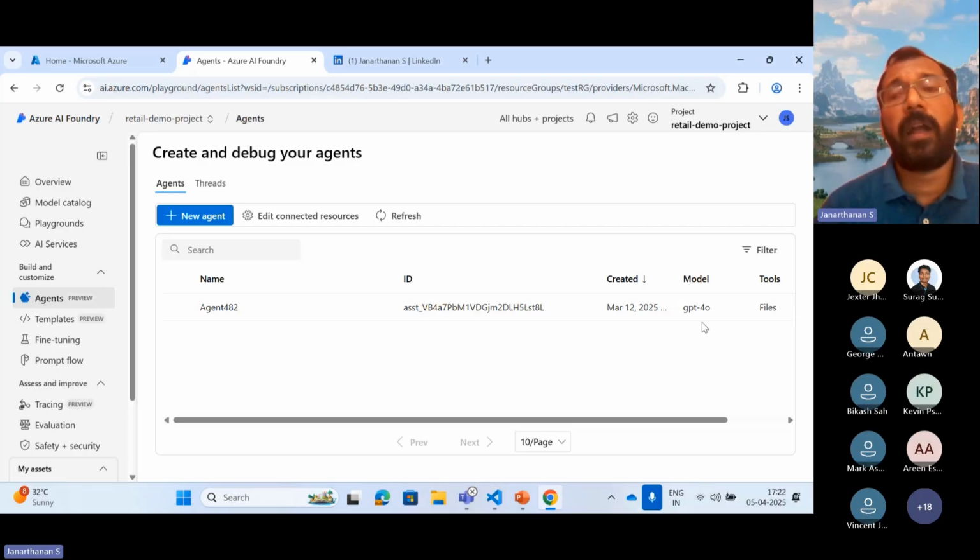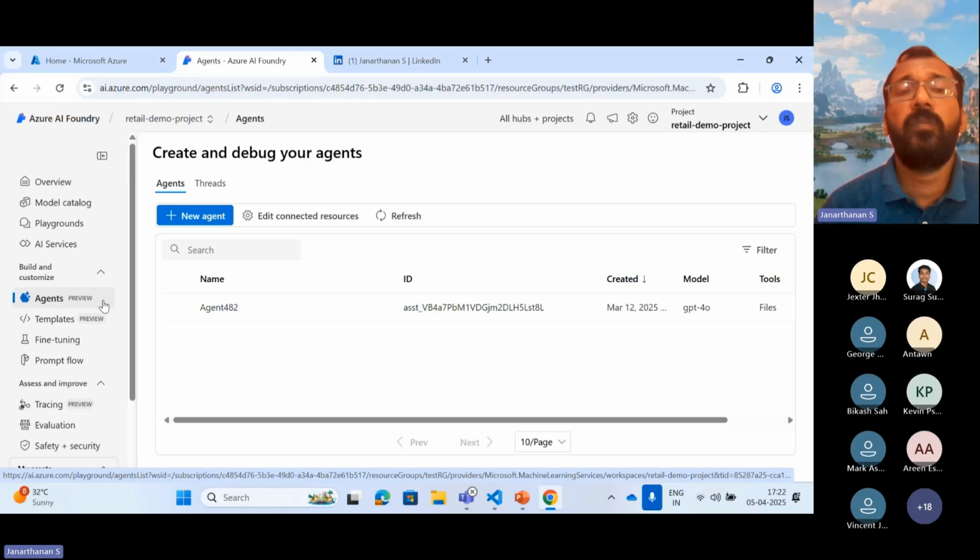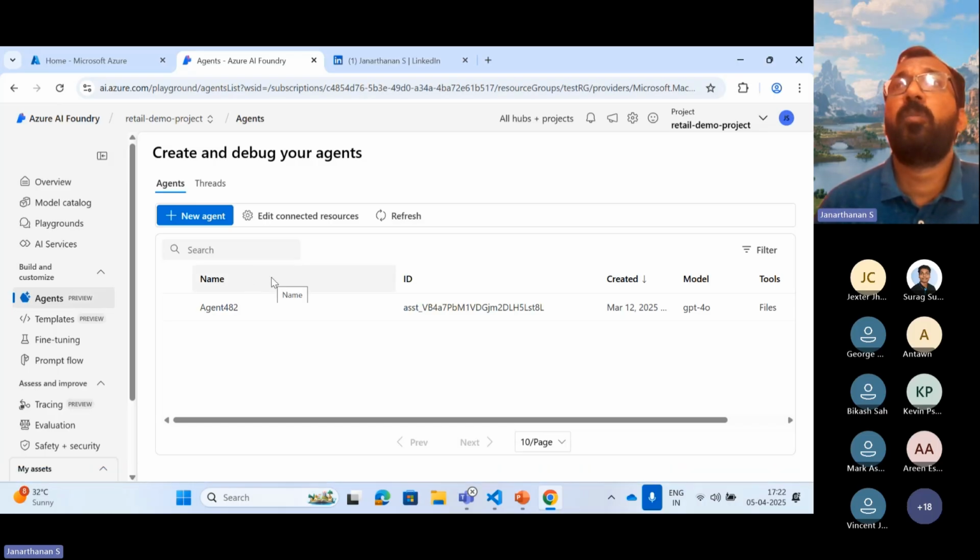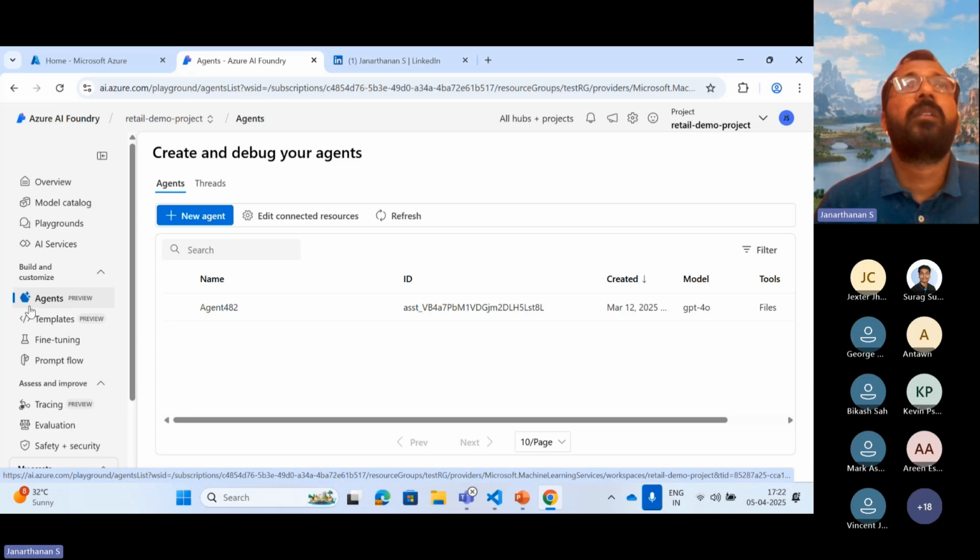In the background, the model I'll be using is GPT-4. I already provisioned it using Azure AI Foundry. Under this Azure AI Foundry only, we have created the agent service. Till now, the agent service is still in preview. It's not generally available. Once it is generally available, you will be able to deploy your agent applications to the production-ready deployment phase also.